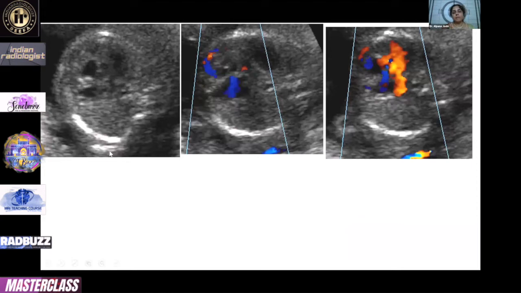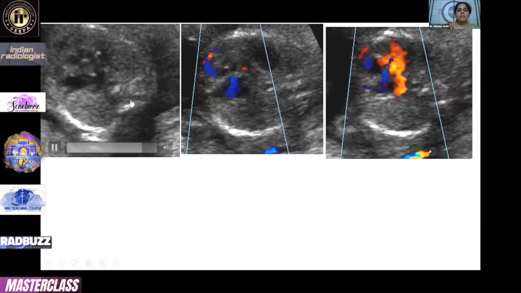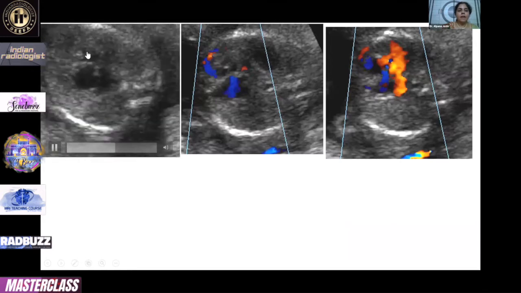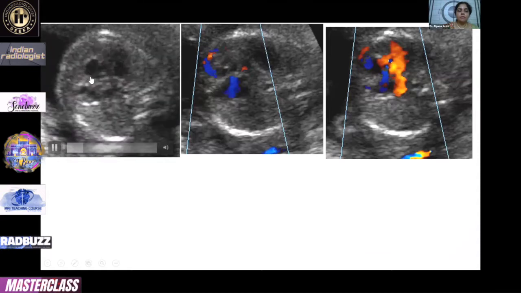But again, it can repercuss into right ventricular hypertrophy. So I've just covered it here. This is a very old case of ours, almost 11 years back. Sorry for the quality of the video, but this is the only one which I had. This is the right heart, which is hypertrophied. This valve probably is not opening very well.